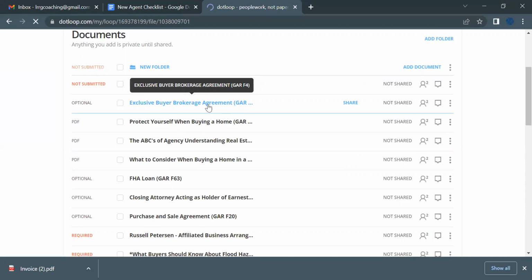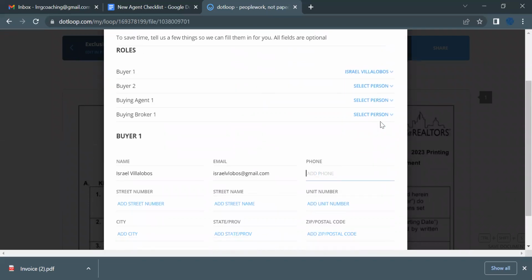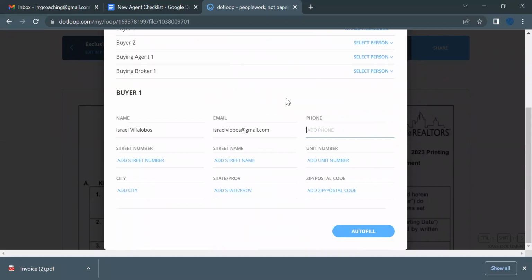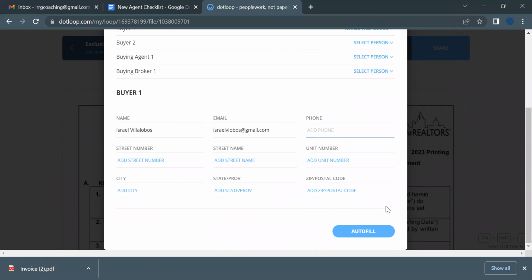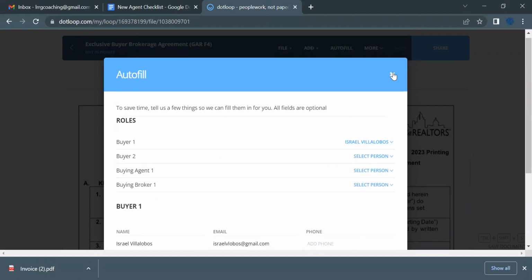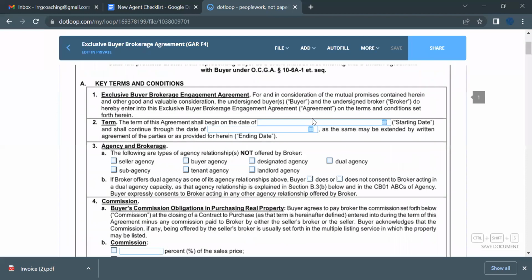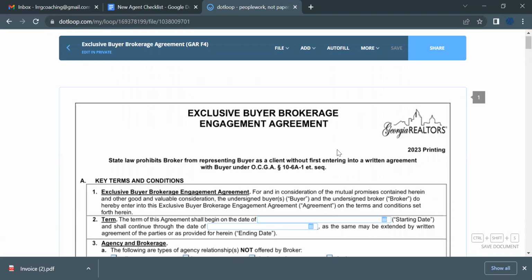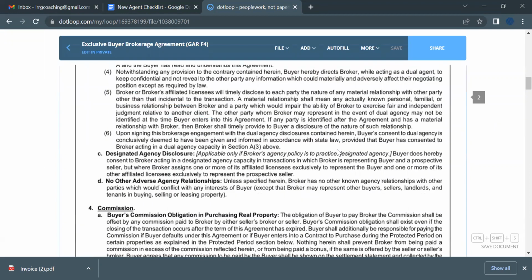So you open the document and the autofill box is going to appear, which I suggest that you fill out with the information here. That way it's always available for you to autofill a document without having to write it down each time.